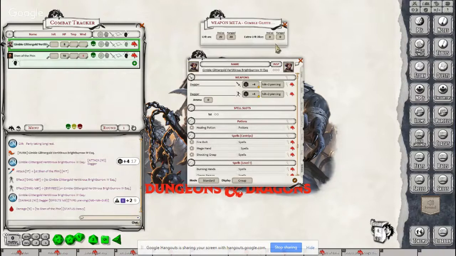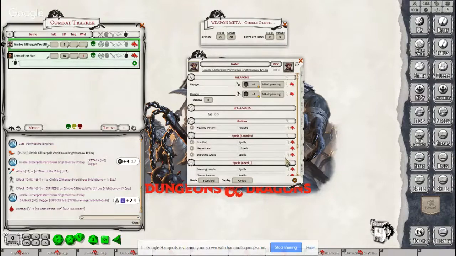If you're playing a half orc, who on a crit gets to roll an additional die, you would add an extra 1 in melee. So instead of doing 2d4 on a crit with a dagger, as a half orc you would do 3d4, because it has the extra melee in here.